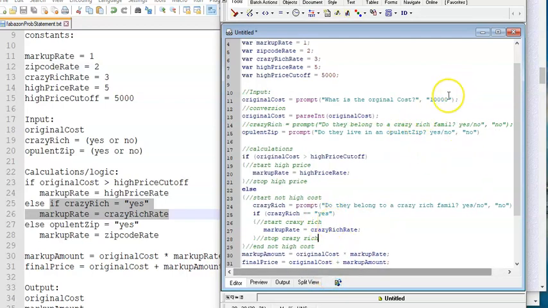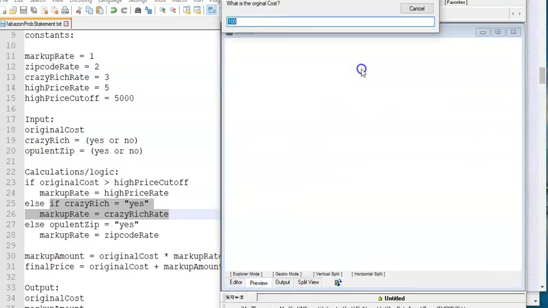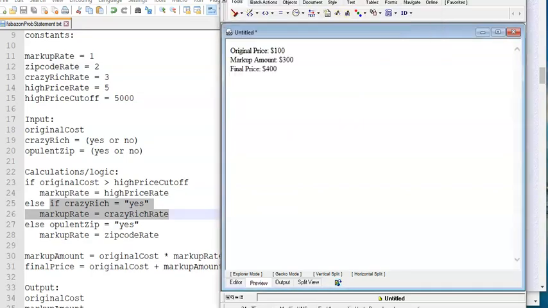So now we're going to say it's going to be $100 and yes to crazy rich. All right, and opulent no. So preview, $100, opulent no, crazy yes, and you can see 3 times as much, so it's 400.